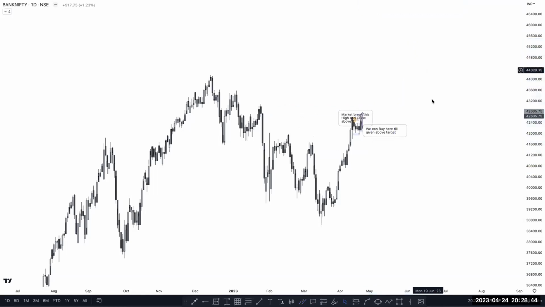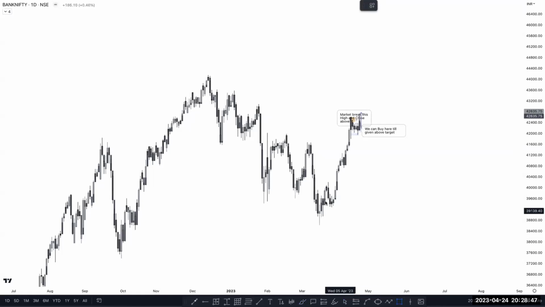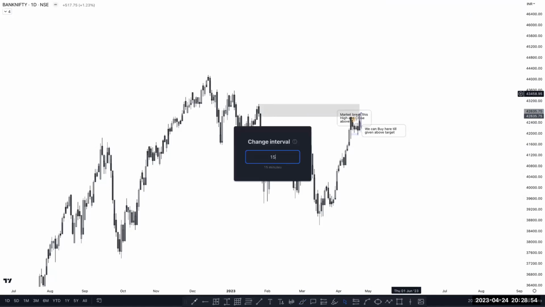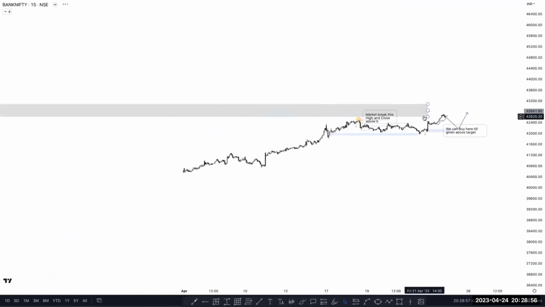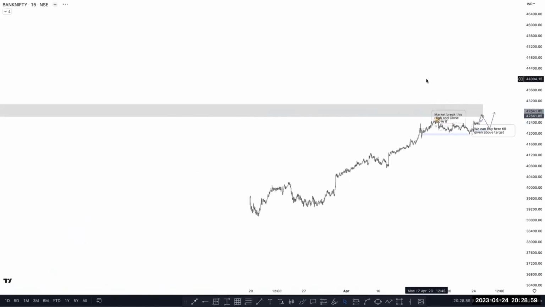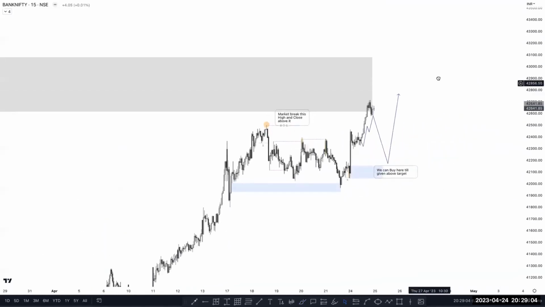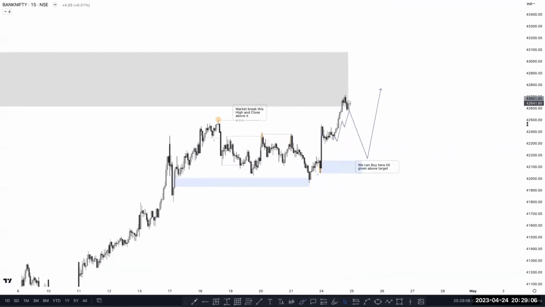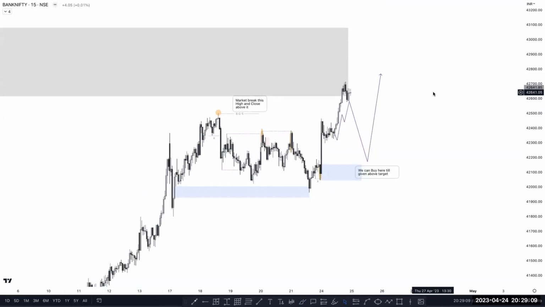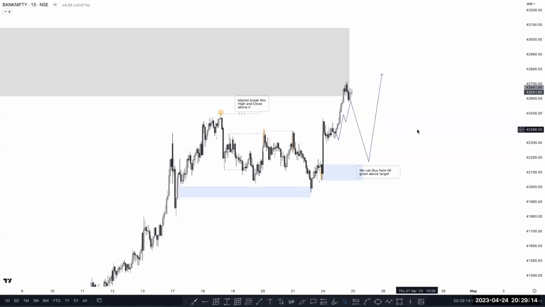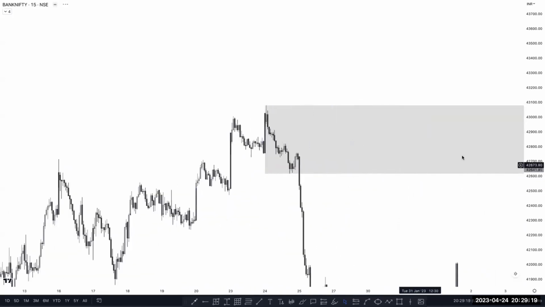Right. So what is happening here? Look at this order block here. Okay, and now switch here again to the 15-minute time frame. Okay, so right now, what is happening here? You have to buy here, after taking out the inducement, everything. But look at the previous order block here, and refine it into a 15-minute order block.